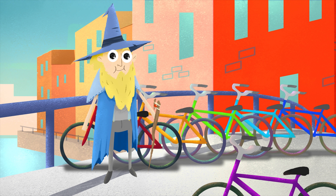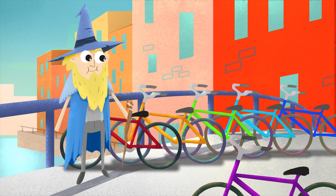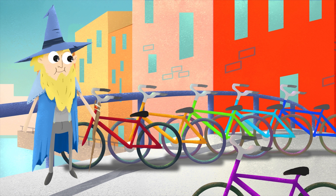Greetings! I'm the Counting Wizard. I love to count. I'm looking for that Linus the Minus. Have you seen him? No? Hmm, me neither. I think he's around here somewhere. Oh look — a row of bicycles! Did you know there have been more than twice as many bikes made than cars? And right now, more than two billion bicycles are in use around the world! That's so many. Well, there aren't two billion here, but let's count them anyway.